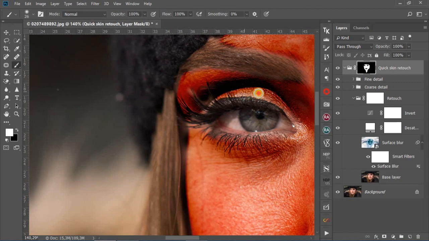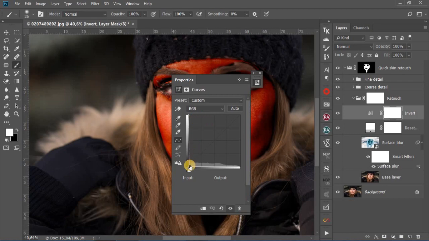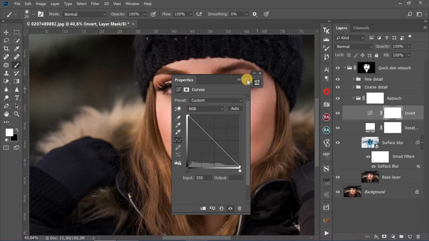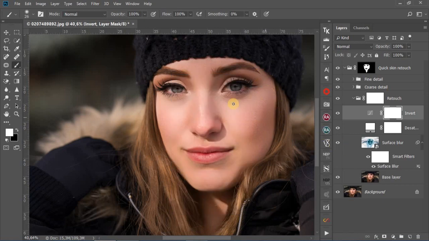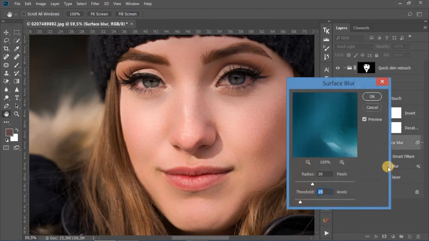Okay, once we are done, we see all the skin is selected where we applied the brush. We restore the curve layer and we find out that the skin has changed. You see, before and after? Now we can adjust the surface blur to our liking. So you click on the surface blur, and in this case 50 pixel radius and threshold, let's see, 51 or 50 is okay. 50, I think 50 is, no, 40 would be okay.